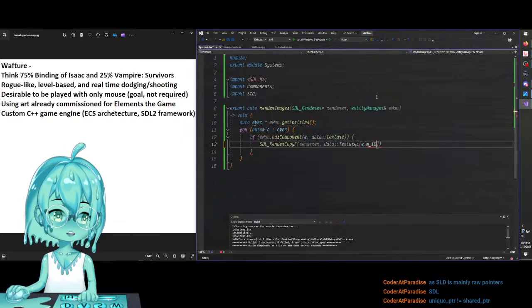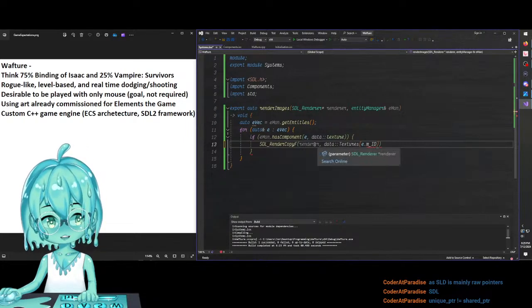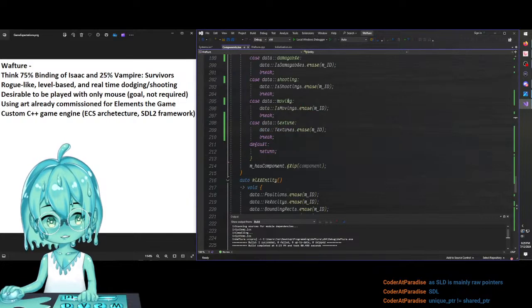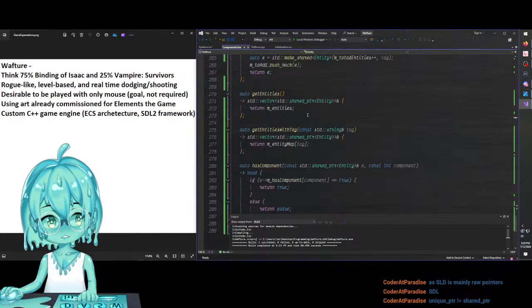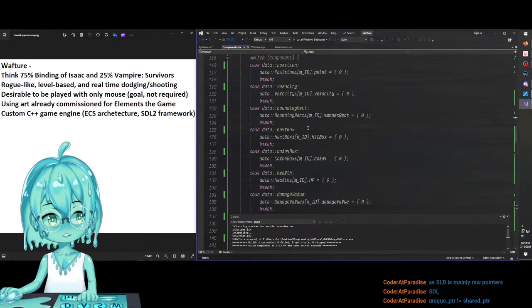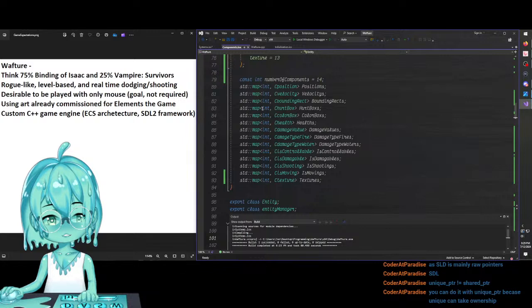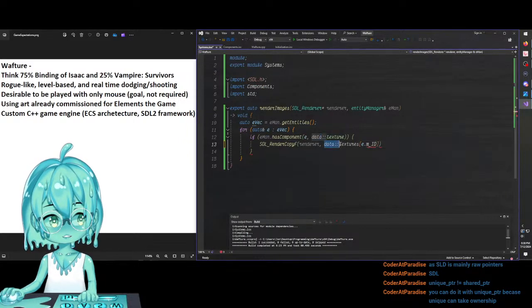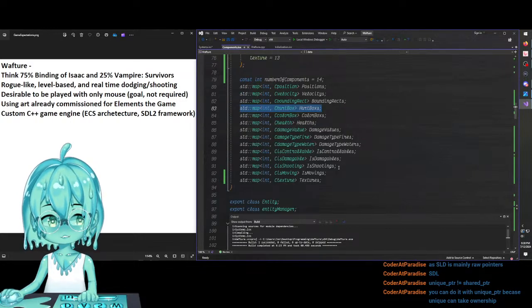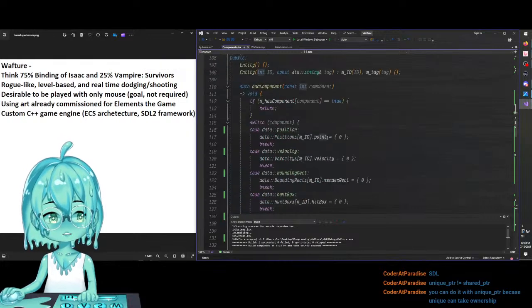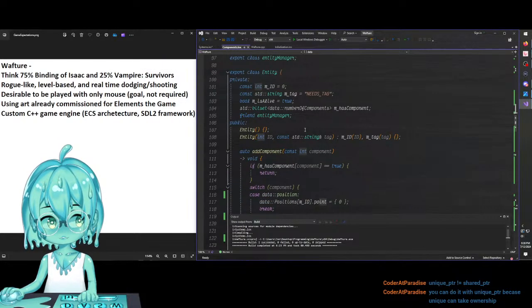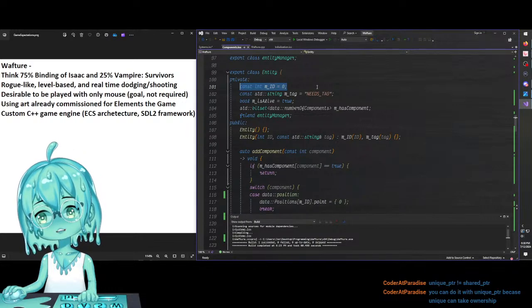Okay, so here's the question. Now that we have our thing here, how do we access the actual values for these? Well, you would need access to the data vectors. The problem is, and I have access to these, that's fine. So that's what this is. Data textures is this map of all values for everything. The problem is the key, the integer value, is a private value. So I guess we could either make this public.